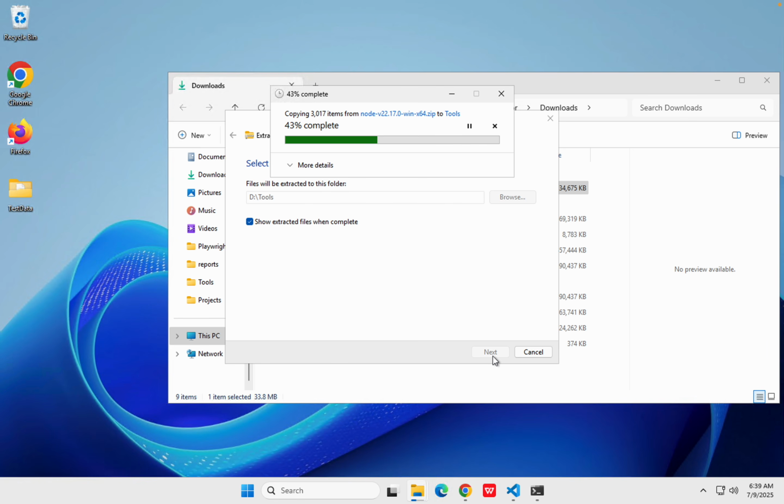Okay, so the advantage of using the zip folder is you can keep the folder at any location on your system. By default installation happens on the C drive, and the C drive is mostly occupied or has less space, so you can just unzip this folder at any location. In my case the D drive has more space, so I am unzipping it there, and after that you just need to add the path of the node folder in the path environment variable that I will show you in a moment. So once this extraction is done we will set up the path environment variable.